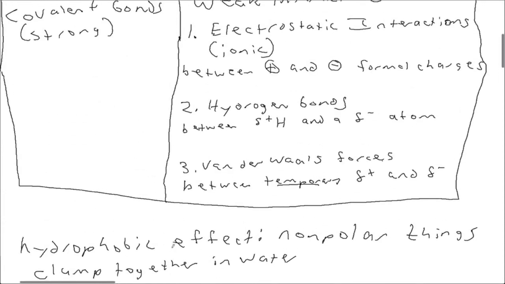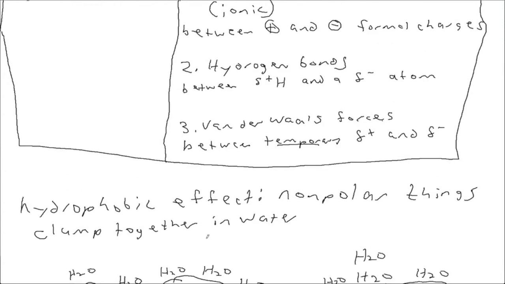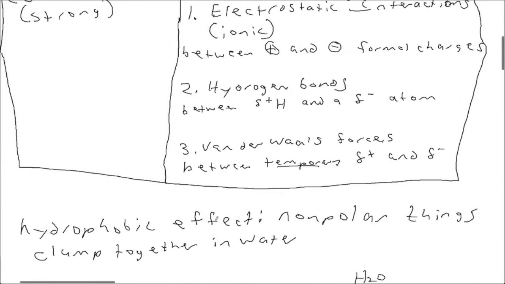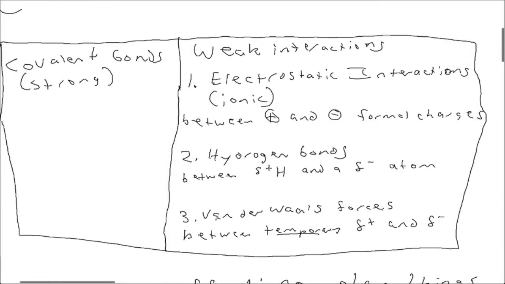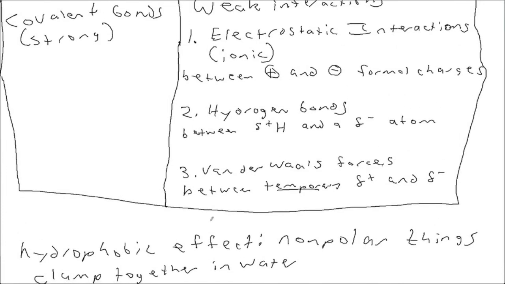But this is not a type of bonding or a type of force. It's an effect of the fact that the water wants to be close to other waters, so the water tries to get away from hydrophobic things, and that tends to cause the hydrophobic things to clump together. In any case, these are the different ideas that we can use to understand a lot of ideas in biochemistry, including protein structure.